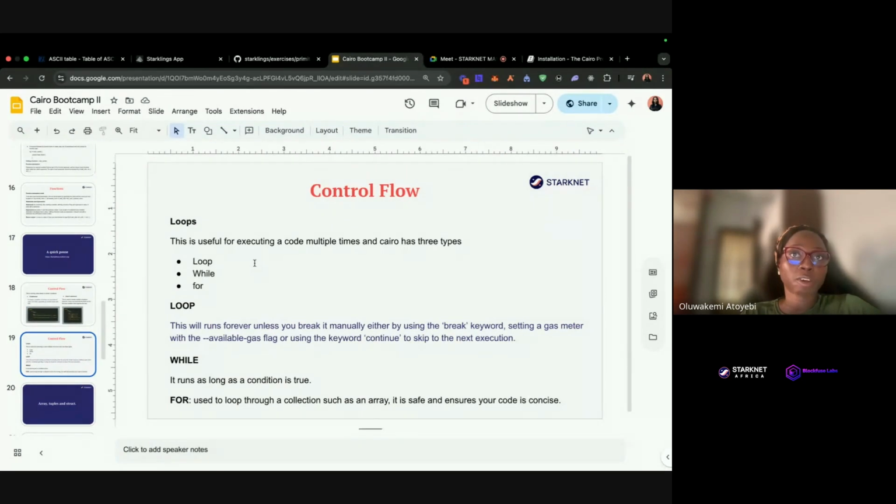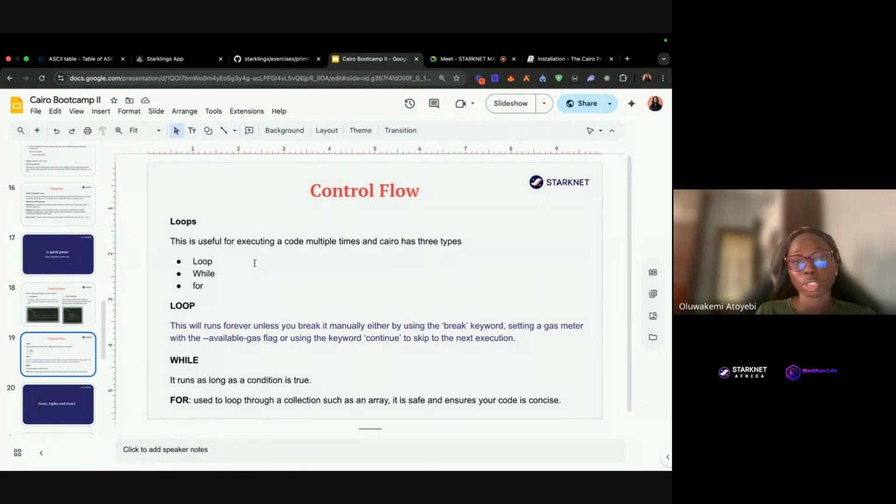Now, the loop in itself makes use of the loop keyword, and it will keep running forever unless you break it manually, or by using the break keyword, or by using the continue keyword, or by setting a gas meter. When you use the break keyword, you are setting a condition that when it gets to a certain place, the loop should break.